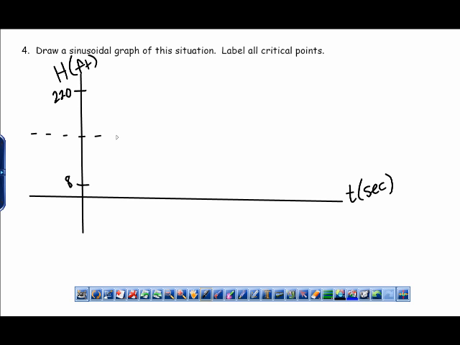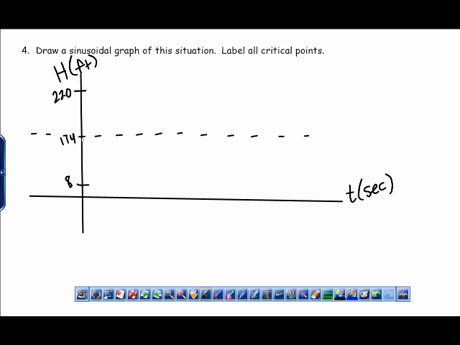Alright, now we know that it's going to be midway between 8 and 20, so I could take the average of those two numbers. Or you could also use what you know about the diameter being 212, divide that by 2 and then subtract. Either way, you are going to get 114 here. And that's important for when we're coming up with the equation. And so I'm going to go ahead and write that down.